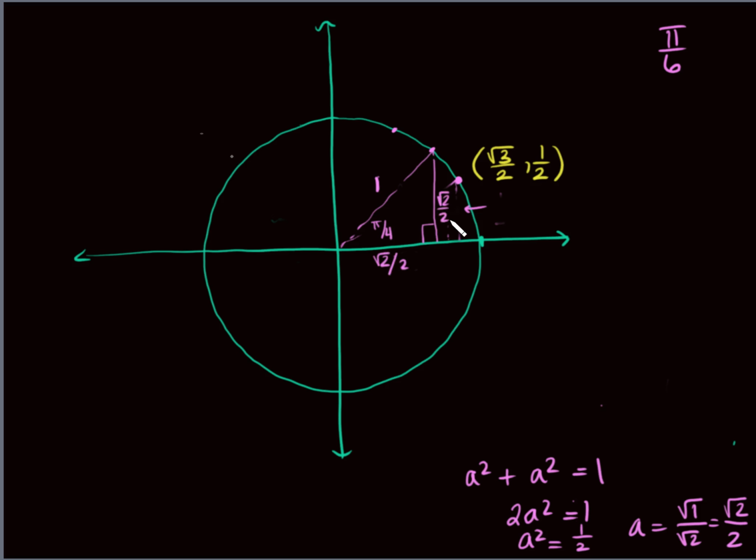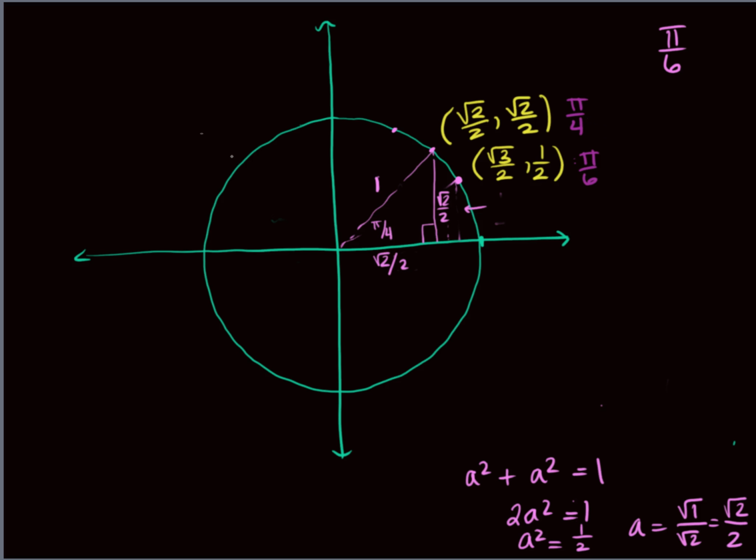This is going to be root 2 over 2, okay? And so I can figure out then what is the point there on the unit circle. That point right there corresponding to pi over 4 is root 2 over 2, root 2 over 2. Isn't that great? And so what does this mean, you guys? This one right here corresponds to pi over 6, right? This one right here corresponds to pi over 4.